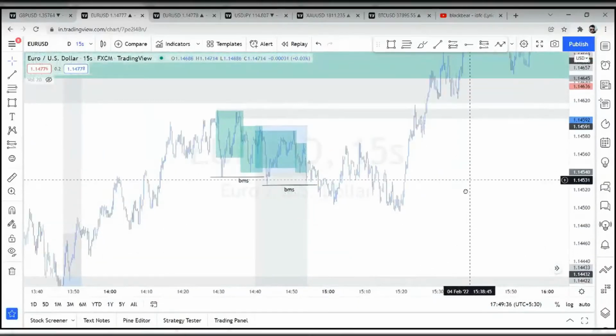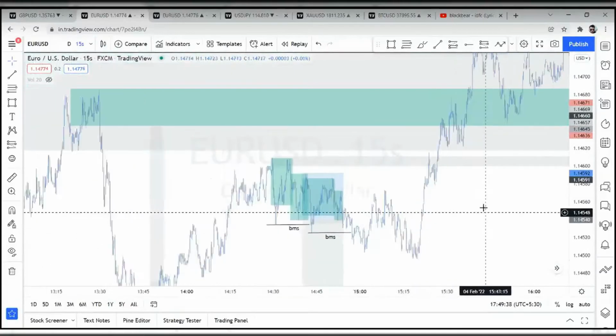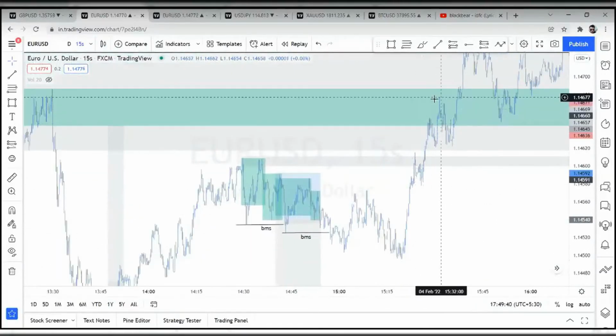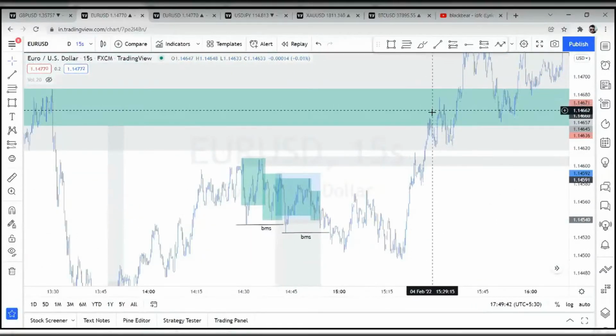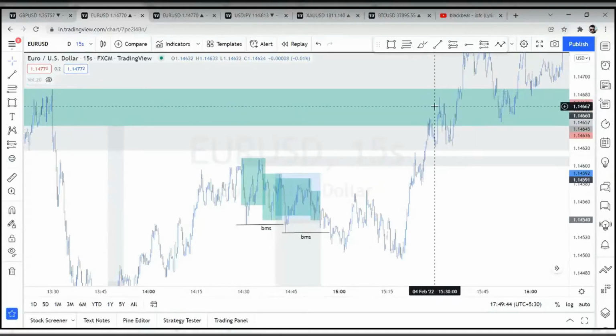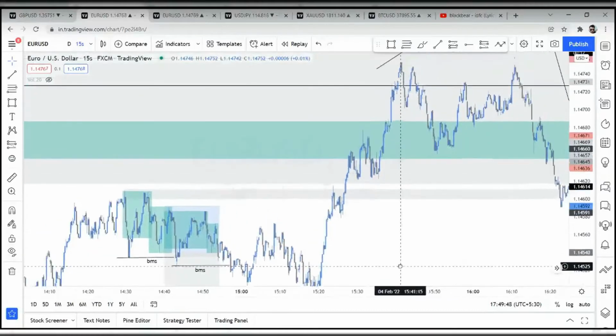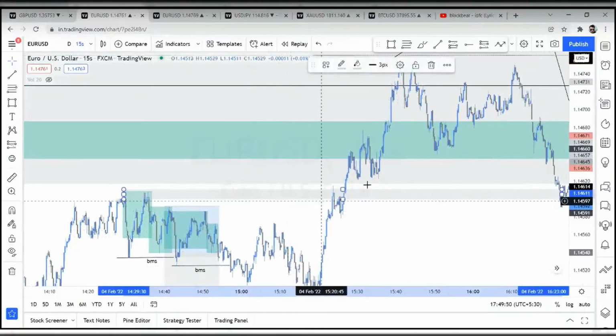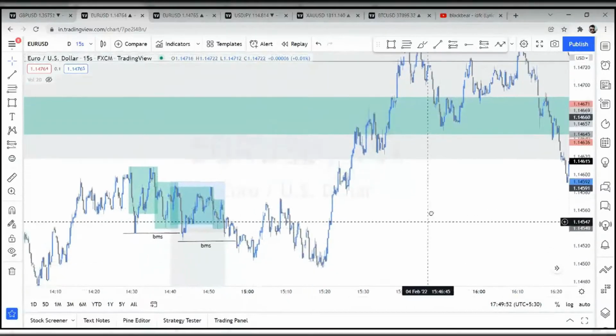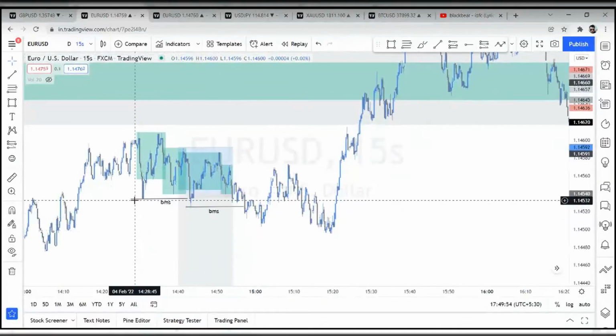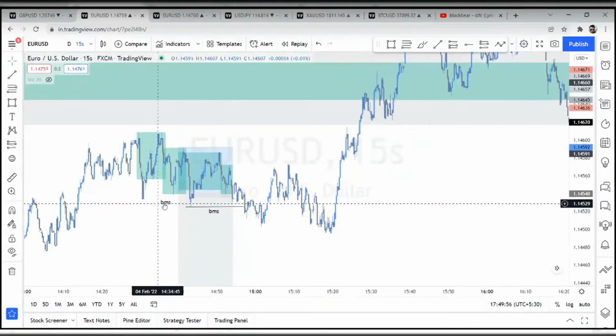So now we were supposed to look for a sale from this area, and by this time I was out of my system, but I was still looking at my chart on the phone. And what happened? So these zones do not matter anymore. Let me just remove these things. Does not matter anymore.